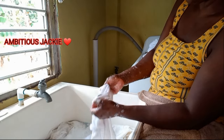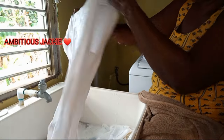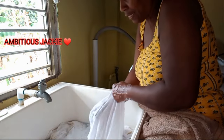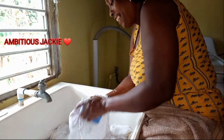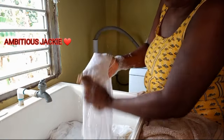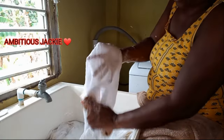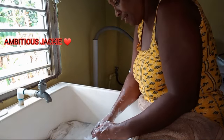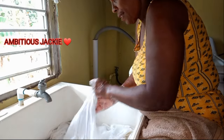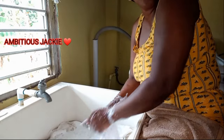See, like these little shirts, guys, and my husband. The little white shirt here, my husband wears through the hot time. He wears these little white shirts and cuts off the sleeves because he has muscle. So you like to wear them during this hot weather. You have to make sure you rub them properly, he's exercising in them and all that. Make sure I wash them nicely, guys. Guys, you don't want to see how good this soap suds already.